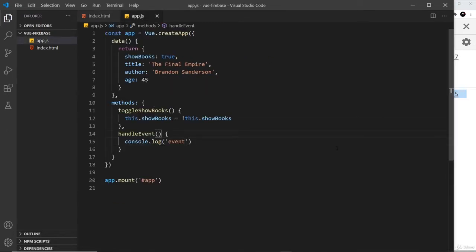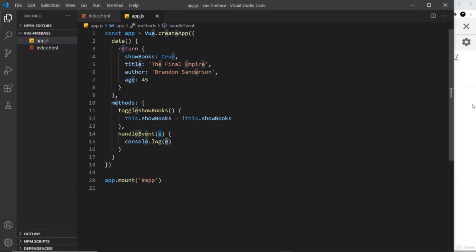And it must be the first parameter. So I could type E right here, and you can call it what you want, by the way. You don't have to call it E right here. You can call it EV or event, doesn't matter. But now we can log that to the console. This is automatically passed in as a first argument when an event occurs.